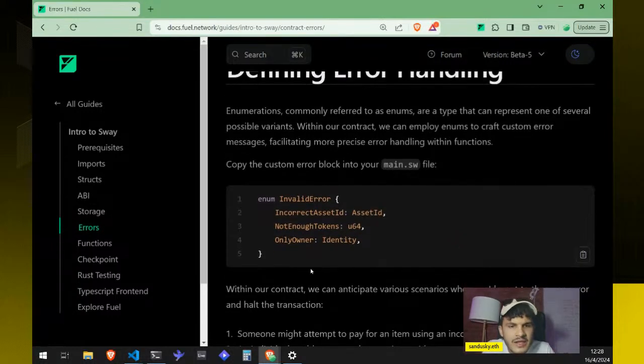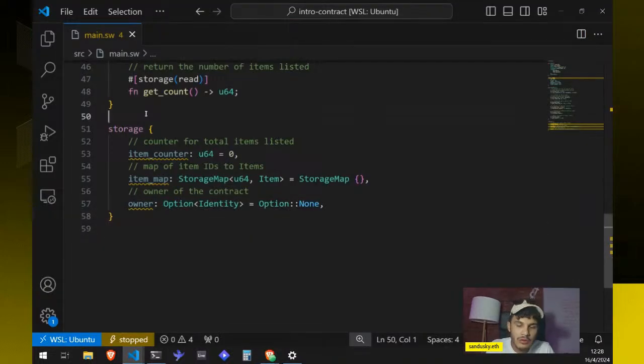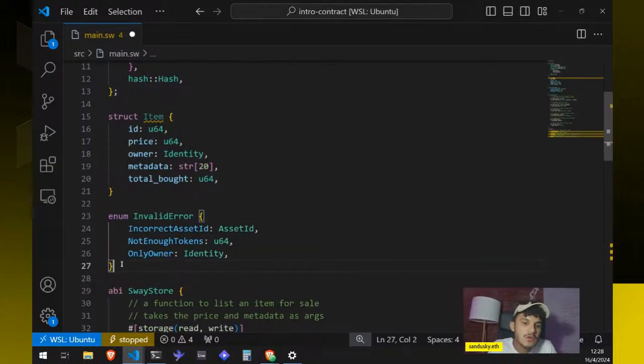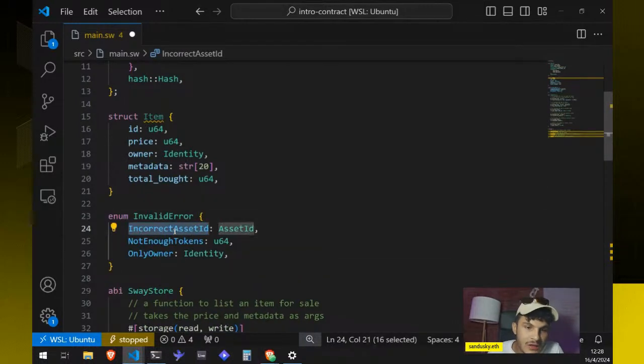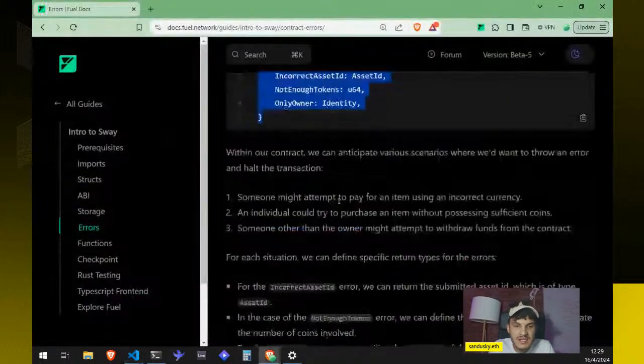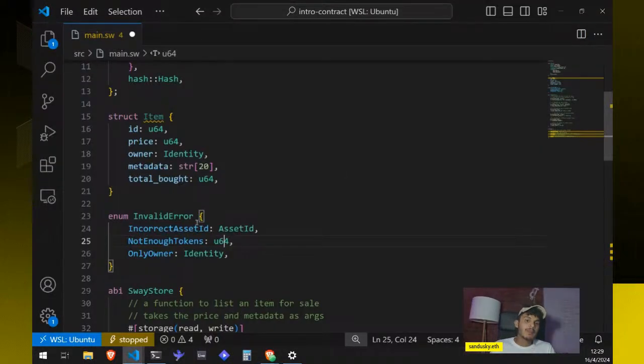So here we are defining an enum to basically include any kind of error we are having in our application. In this case, we have incorrect asset ID, not enough tokens, and only owner. And for each of these cases, we are defining return types. Incorrect asset ID errors are going to return the asset ID.